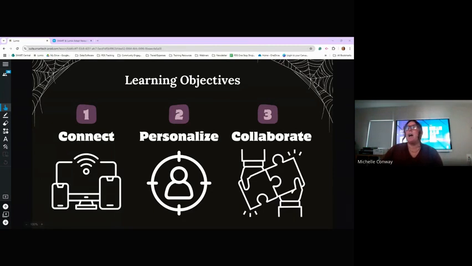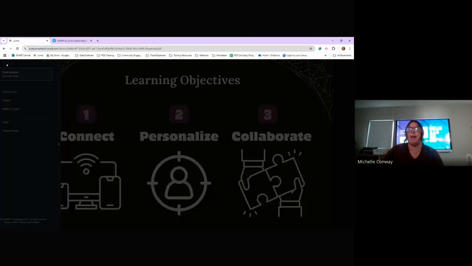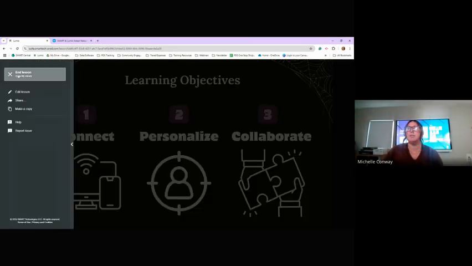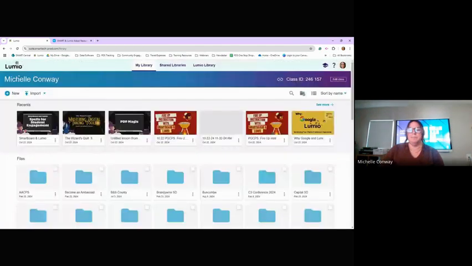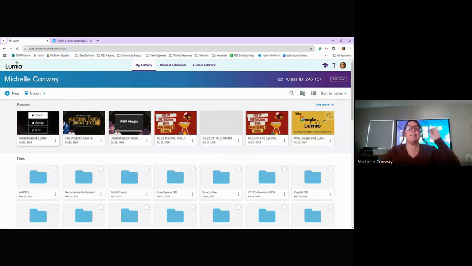All right, cool. So I'm going to just hop out of here real fast and then hop back in. And once I go to golumio.com, imagine if I'm on my smartboard, or maybe I'm just sharing my computer screen to the smartboard. These would be all of my lessons, and we're going to get more into the teacher side after we do a little walkthrough. But once I'm ready to go, I would just hit start. We'll get into all of the ins and outs of Lumio when we get into that teacher side.